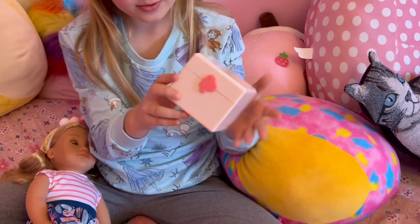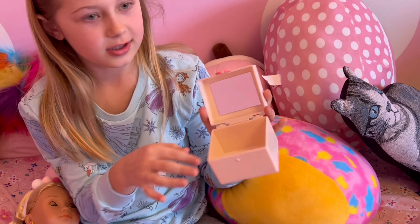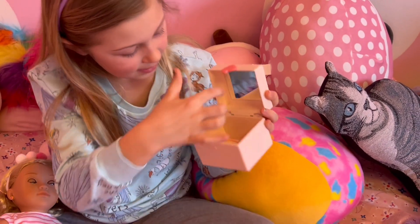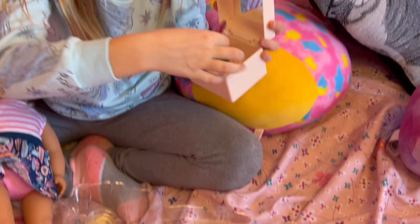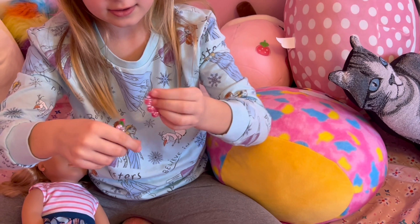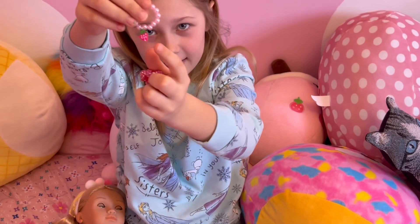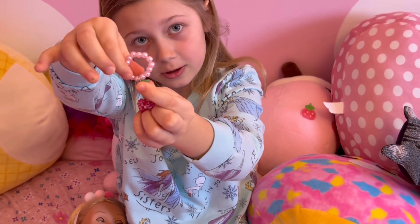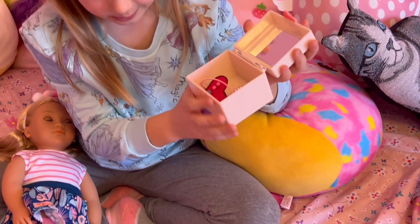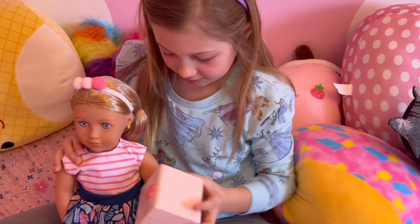And it comes with a jewelry box to put her stuff in. And it has a mirror right here, a little mirror. I can put her necklace and earrings in it. And it came with two bracelets — there's this one that looks really pretty, I love it, it's gems. And then this one has a little strawberry with little pearl beads. And then I can also put them in the jewelry box. There we go. And here's Alessia and her jewelry box.